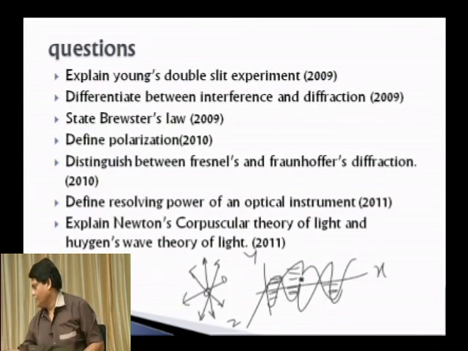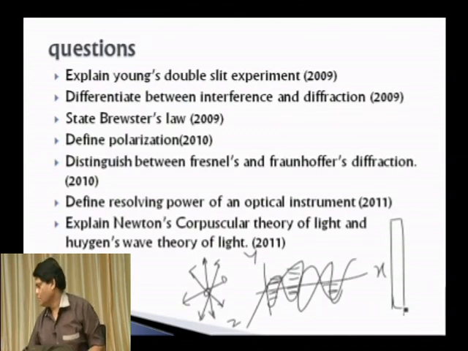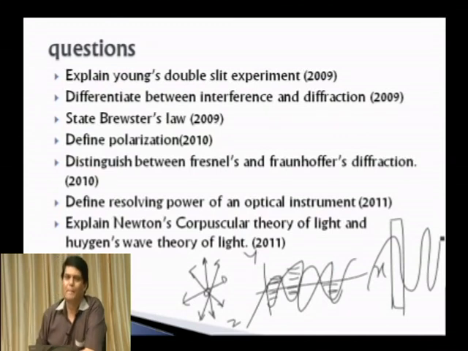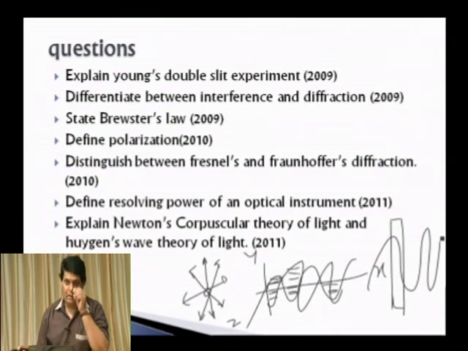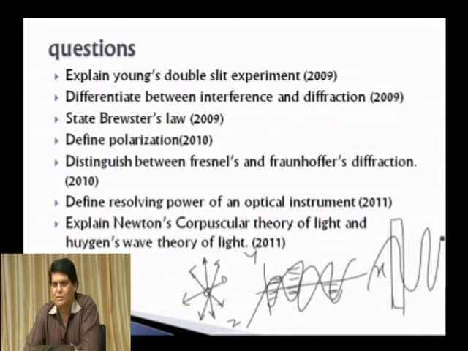Suppose in front of it you place a vertical slit, then what happens? It will allow only the wave which is vibrating parallel to the slit, and it will not allow the other. Say for example, it is allowing only the electric field to pass through, and it is not allowing the magnetic field, so it will cut. So this process by means of which we can obtain a particular plane of vibration is called polarization. Just now I told you it has many interesting applications.